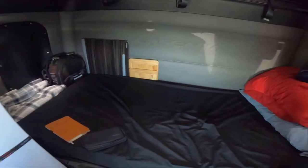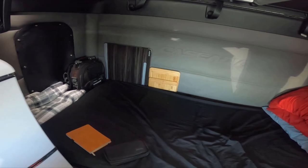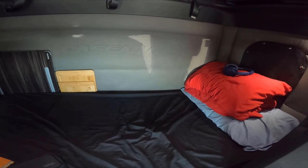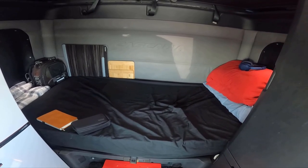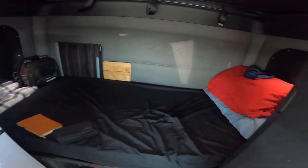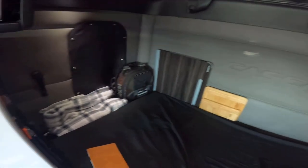The bottom part of the sleeper berth has a twin extra-long bed. I'm five-nine, five-ten, so I can lay across and my head and feet don't touch the ends — there's even additional space. As for bedding, I keep it real light. The Webasto heater is separate from the AC system and keeps the truck really hot, while the AC is off the charts cold. So I don't need a lot of bedding to control my body heat while sleeping. If I need to layer up with a hoodie or sweatpants, I will, but I don't want a mountain of bedding — it's just extra stuff to carry.